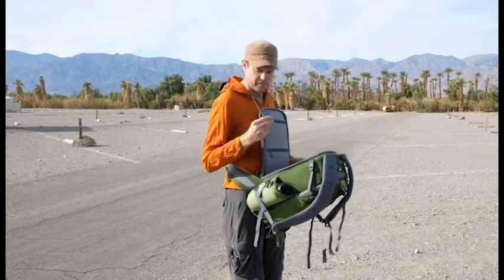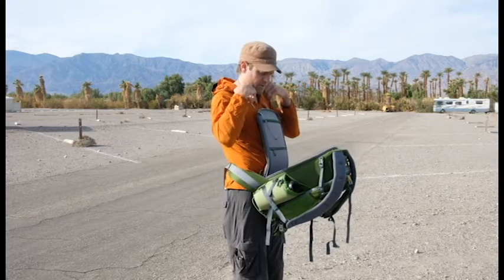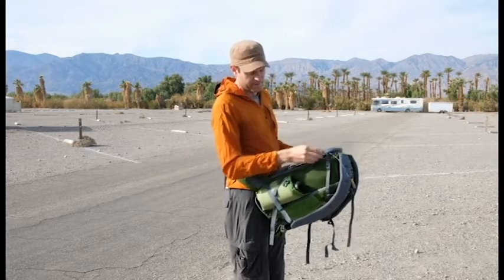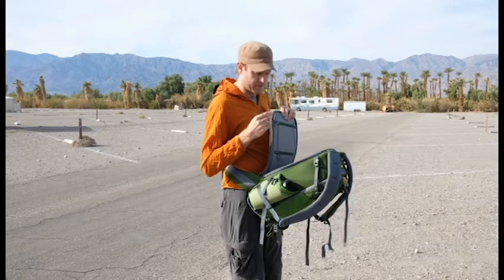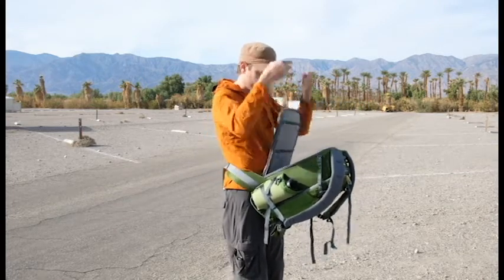The only problem I've had with this is this little extra bit of strap here that hangs out, so when you take it off, this tends to hang out and it can get caught up in the zipper or just hang out of the pack. I'm thinking I'll probably just cut this down and then tie another knot on it so that way it doesn't hang out of the pack, but otherwise it works great for that.